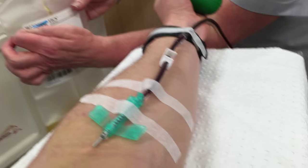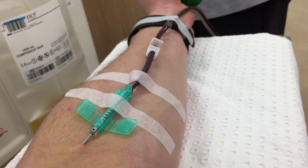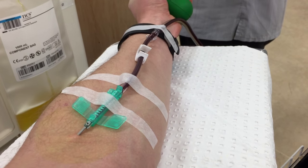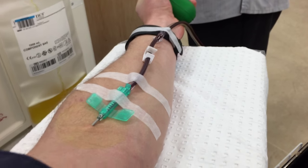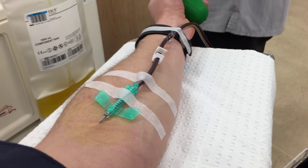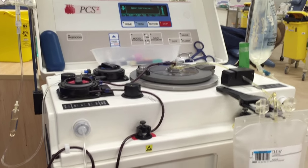You can see the needle placement right here — the needle is not actually in line with my arm. The nurse did a very good job. For anyone interested in putting needles in patients down the track: you don't necessarily follow the line of the needle with the line of the arm. What you need to aim for is the line of the vein. The nurse has done that quite well — it's lined up with the vein, which makes sure it stays inside and doesn't poke through to the other side. One thing I've learned in medical school is that you'll have more success if you go for a vein you can feel rather than one you can see. Feel for that nice juicy bouncy vein and you'll maximise your chance of success.